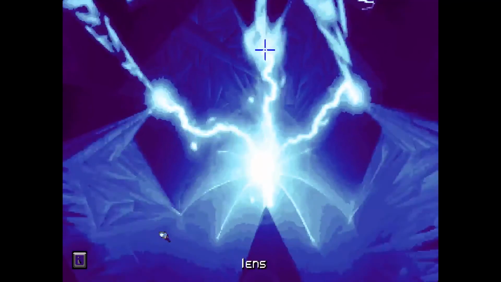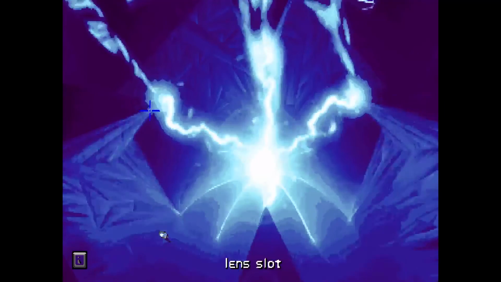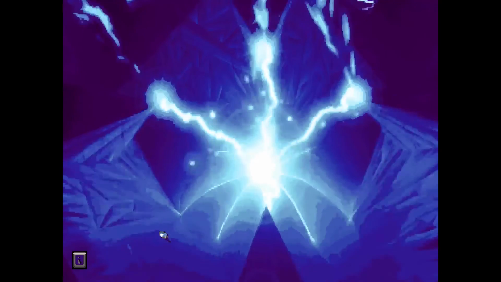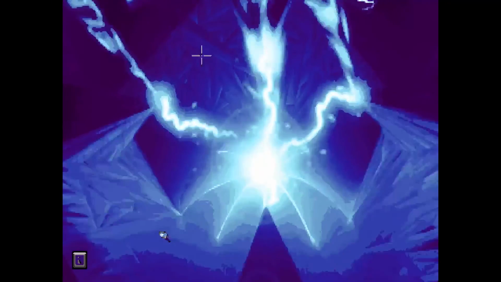There's another lens there. I don't know why I'm doing this over and over again, but this one here has got a lens slot. The lens is missing. Because it's right there. So we need to put that lens into its slot to fully power up the system and hopefully this whole sort of underground base. So we've got to keep that in mind.